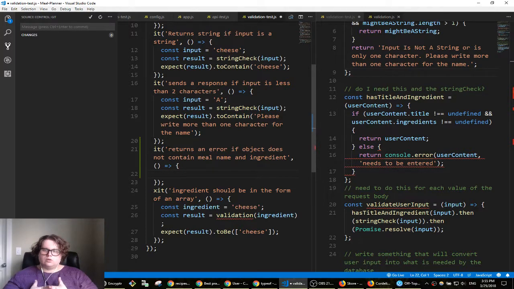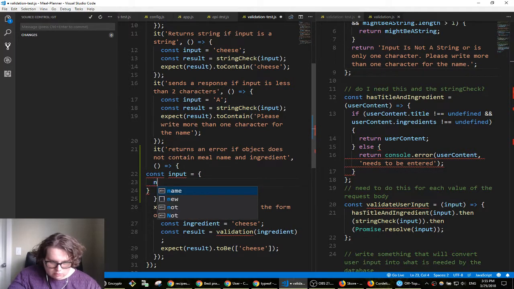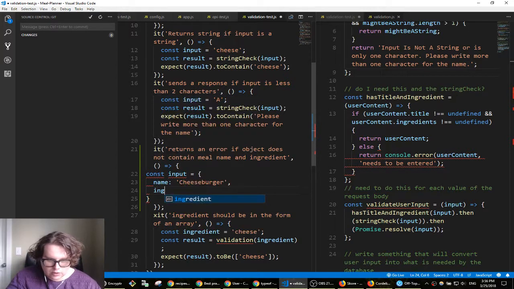So let's say const input equals an object with name, and we're gonna use single quotes, 'cheeseburger', because we are very American, and then ingredients as an array, to include cheese. Great.